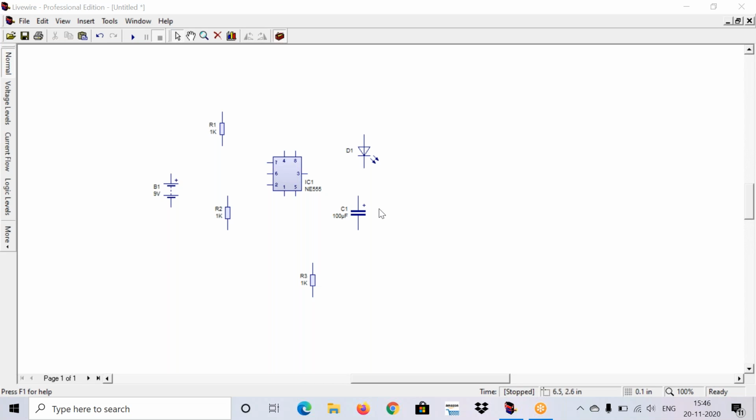Now I will give the connections quickly.